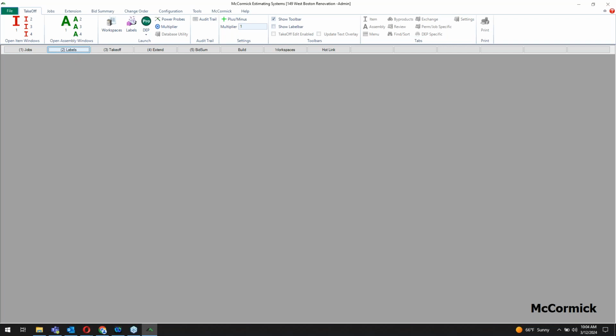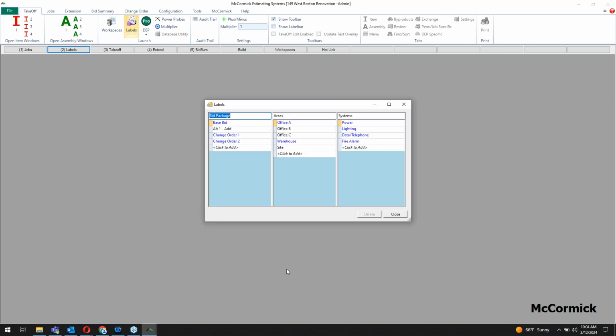There is no limit. On labels, this one's going to look a little different because on the Win 1000, you've got 1 column, and that's it. You can only have 20 labels inside that 1 column. Here on the 3000 or McCormick, you've actually got 3. So it's going to allow you to break that job out even more. So rule of thumb, start big, work small.